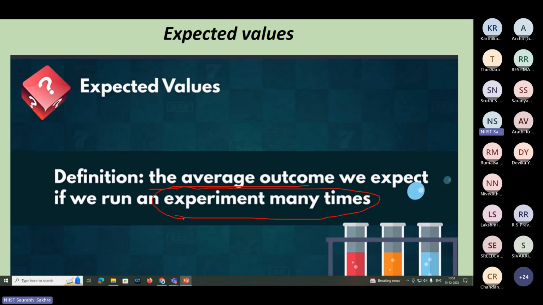Okay, average means, let's say I am doing it 10 times. And my norms and standards at the laboratory say that unless it is positive in 7 out of 10 cases, we will not declare it as positive. Like COVID, in RT-PCR, there were different norms. Someone was saying that unless we get the COVID gene continuously in 30 cycles of RT-PCR, we will not declare it as COVID. Then it was reduced. Okay, like that I'm saying. So that is the expected value: the average outcome we expect if we run an experiment many times. That is called an expected value.